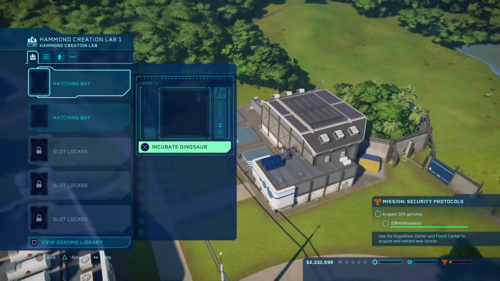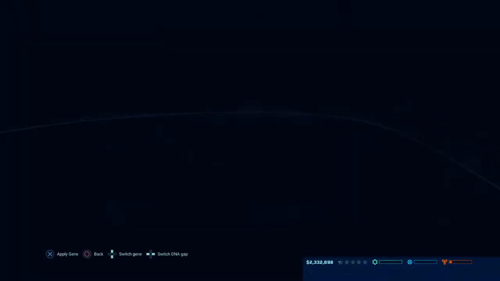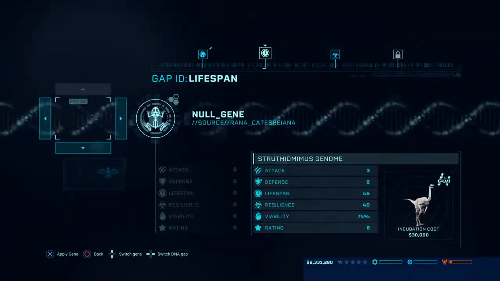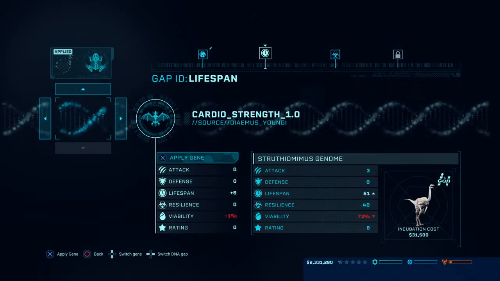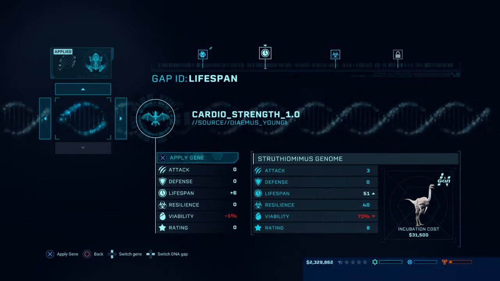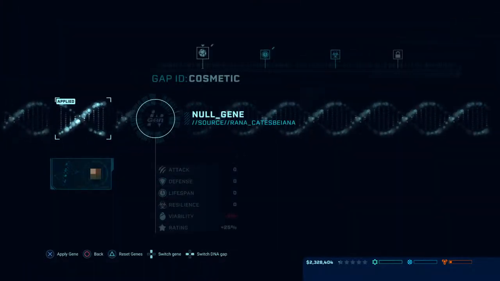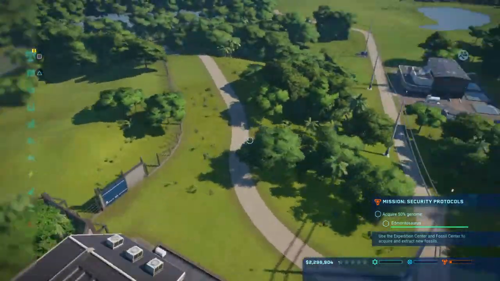Now we're going to incubate. I want to know something. Is there better cosmetic lifespan? Yes. Cardio. Let's do that. It doesn't drop it too much. It does increase its lifespan. Let's face it. We want our little... No. People want variety.